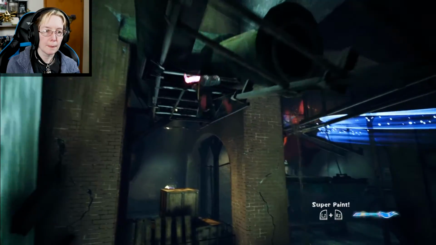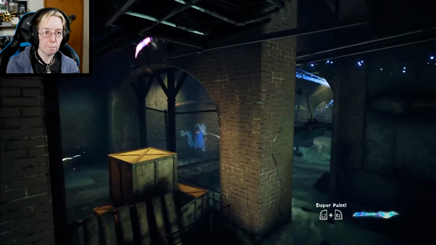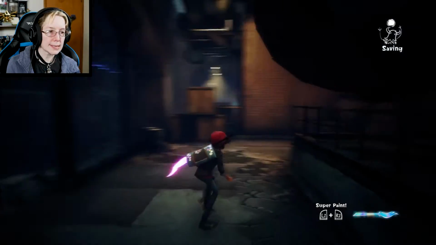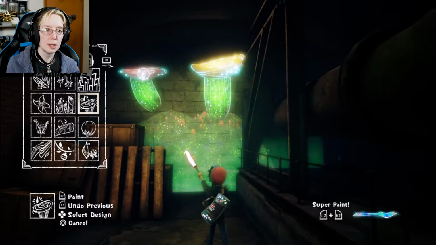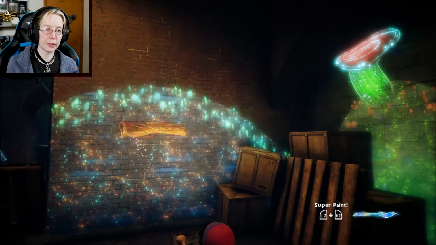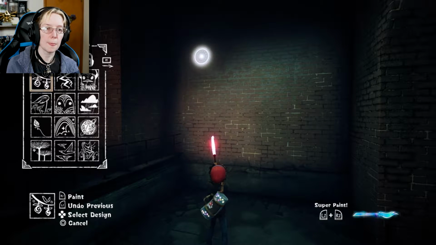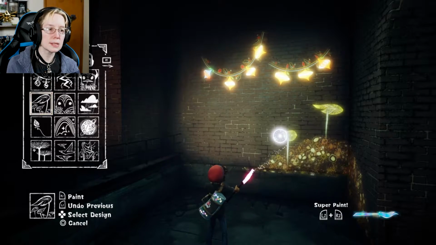Huh. Oh, here I thought we were done. Woohoo! Never too many pages. Nice. Okay, then, I'm gonna paint that right away too because I want to see what it is. Picture plants. Oh, they're so pretty. Everything in this group is super pretty. It loves it. I'm gonna paint some more here, because I can. We haven't done this in a while. Let me do some of these.